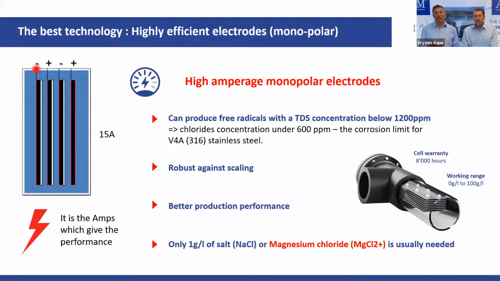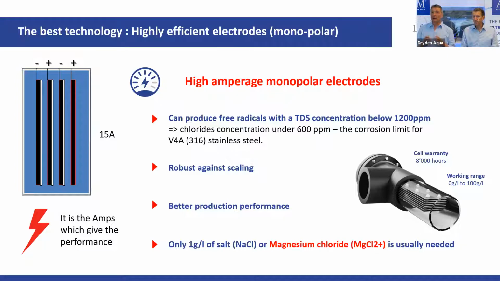So this is a difference between monopolar cells and bipolar cells. Here you have minus, plus, minus, plus. In a bipolar system, you have here one plus, you have here one minus, and in between you have slaves. Now, we buy this from Sugar Valley. And Sugar Valley went to these monopolar cells.